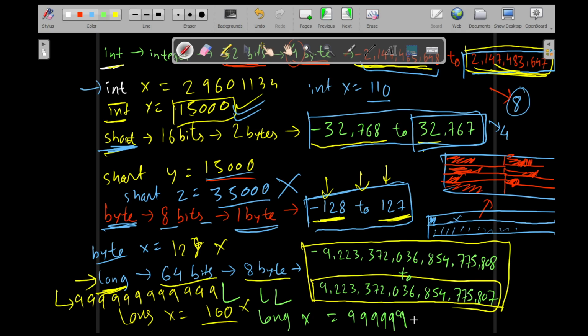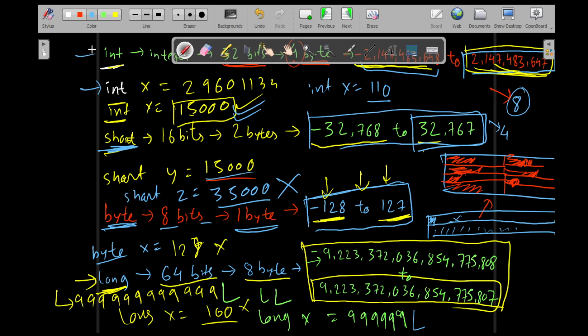It can handle small numbers, although that is a wastage of space, right? This is the minimum range, this is the maximum range. You can put any number in between, that is perfectly fine. After putting the number, the better practice is to put an L, just to show that this is a long number. Even if you don't put it, this is right. If you put it, this is right. If you put a small l, even that is right. But this is the good practice, so I just thought of explaining it to you.